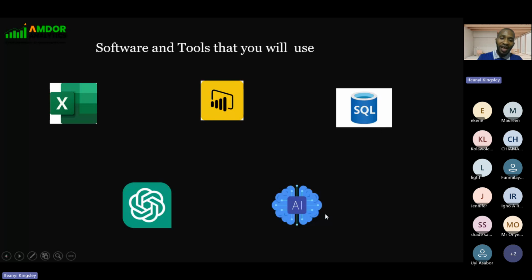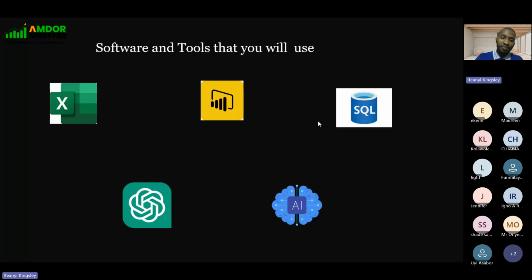Because if you use AI to start learning and you encounter a problem, if you don't understand how the problem came to be, you won't know how to solve that problem. So what we do first of all is teach you the software. We teach you the foundation of what you need to know. We now teach you how to incorporate AI into those software, how to use AI to solve a problem when you encounter it in those software. So that is what we teach you here. First, we teach you the foundation, teach you the software, and now teach you the AI skills you need to work with those software.